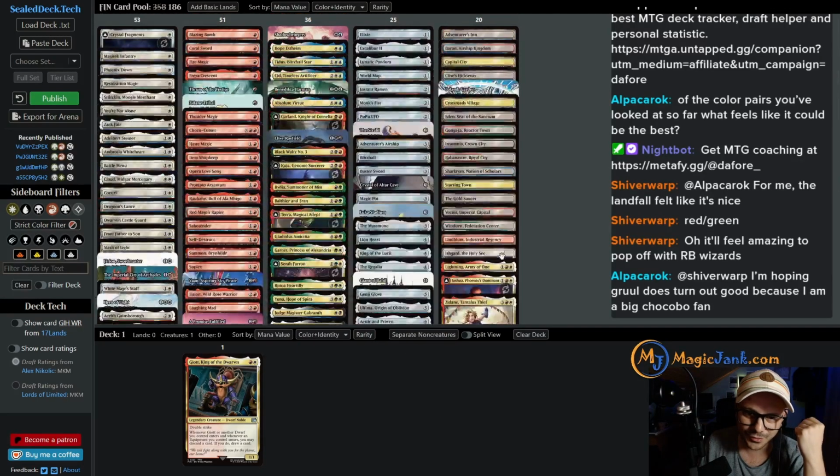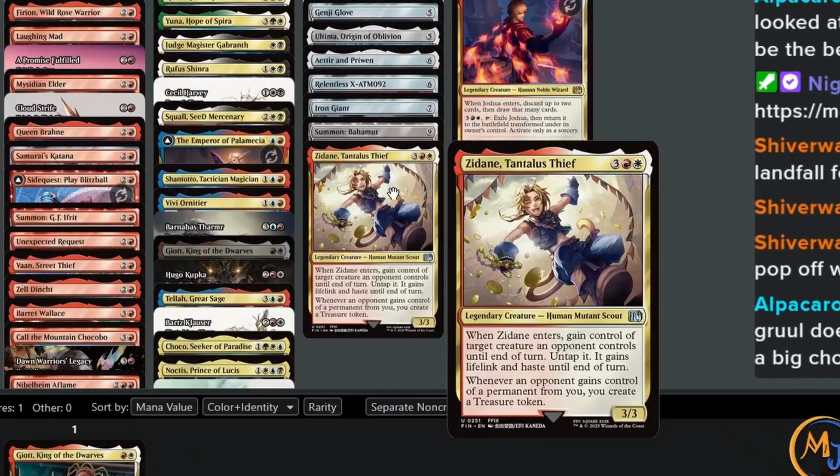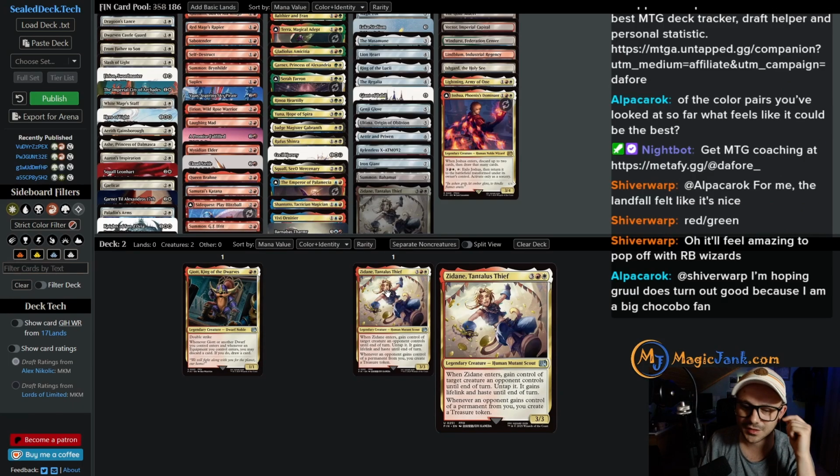And this is another one. Zinedine Zidane. 3 colorless, red, white, 3/3. When it enters, gain control of target creature an opponent controls. Untap it, it gains lifelink and haste until end of turn. Whenever an opponent gains control of a permanent you control, create a treasure token. You cannot sac in these colors, can you? Chat, you cannot steal and sac, but it would be 1,000,000 mana either way.